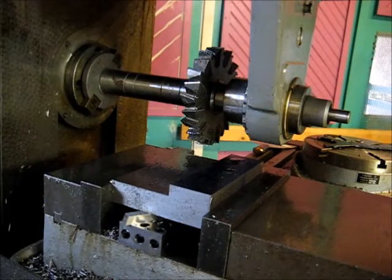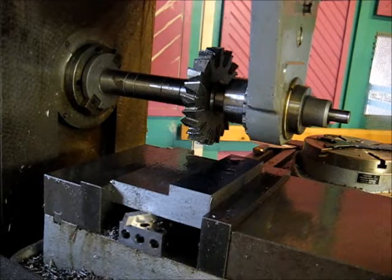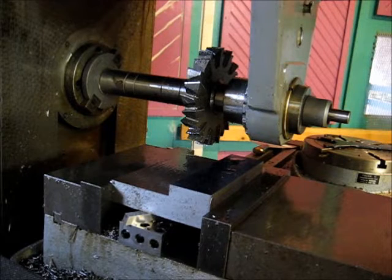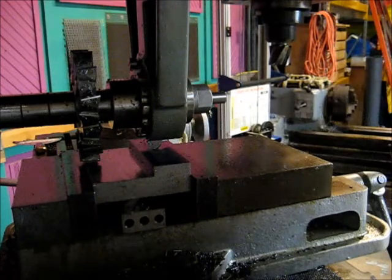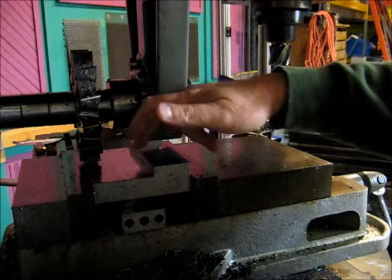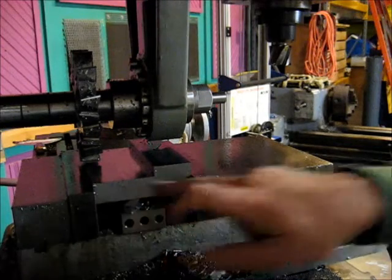Alright, that is the end of that cut there. Let's go look at the plans and figure out what we need to do next. Alright, so we finished this cut. Now what we're going to do is bring this cutter over and touch off against this face. Then we're going to space out 3/8 of an inch. Then we're going to cut down to our finished depth.